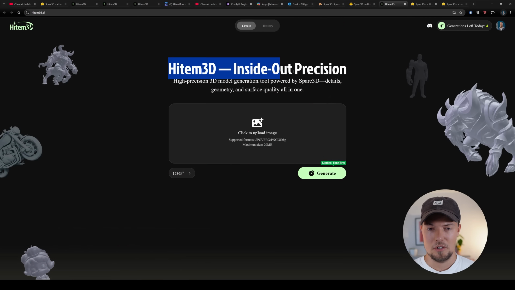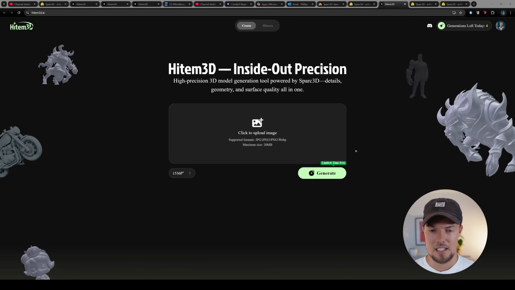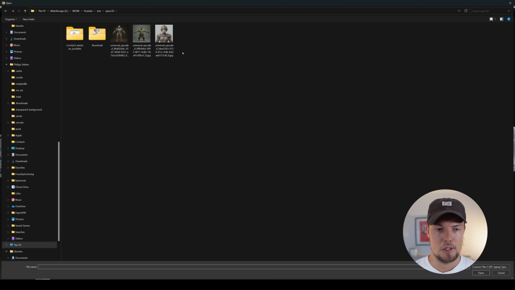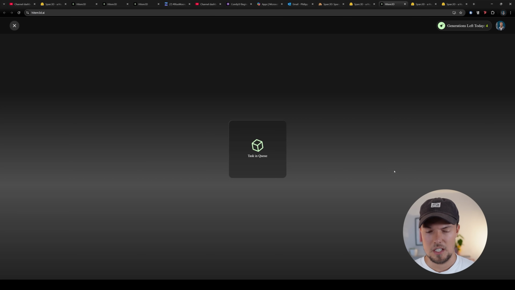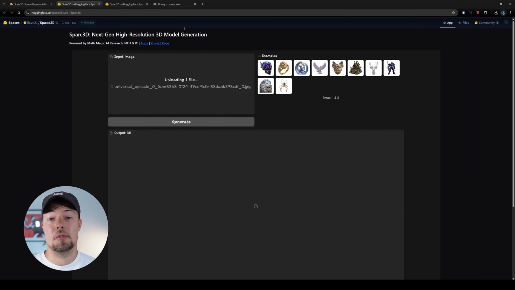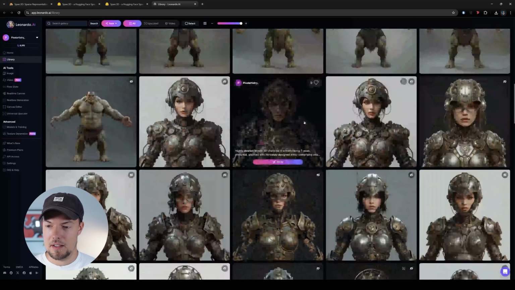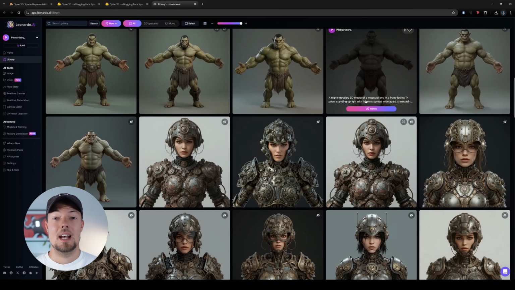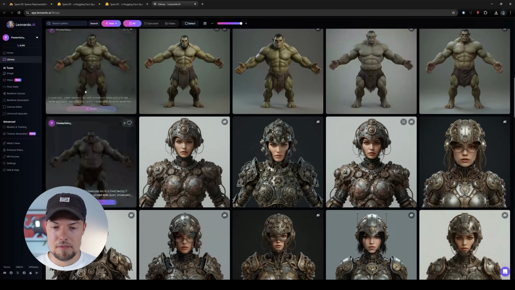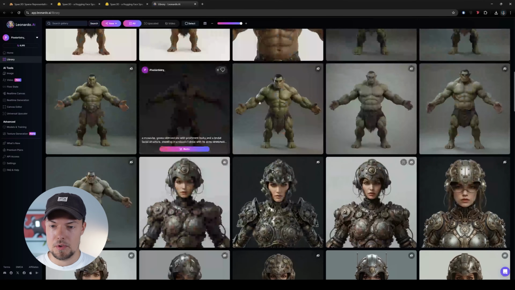Otherwise, if you want to create something now, what you can do is click here on upload image. Then you can go to the image that we just created in Leonardo AI, and what you do is really straightforward. You just hit generate. While it's uploading, I can show you quickly what I prompted so you can have a direct look. For this one I used Leonardo AI. I'm not sponsored by them or anything, but I tested their AI image tool and I think it was really impressive, especially for 3D AI characters, because we have a lot of variations that we can choose from here.